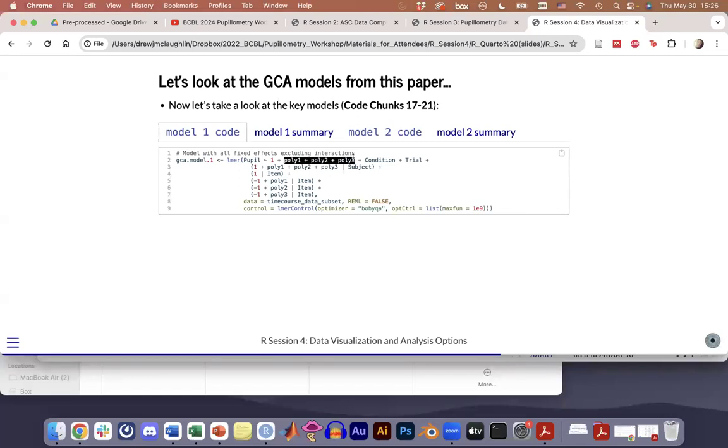And if you remember, time is a column in our data set, so that might be very confusing, but if you go back and look at the code, we generate these polynomials using the time column. So in a way, they are time. And this is where they're a little bit funky, and conceptually, it's a little bit weird. But this is essentially our time variable and also our shape variable, and it's all in one. We want them as random slopes within subject. I also wanted them as random slopes within item. This is the real model from the real paper. So I apologize for showing you a complicated example, but it can be a learning opportunity.